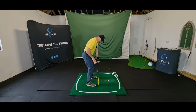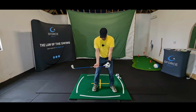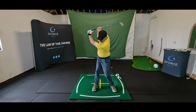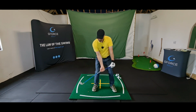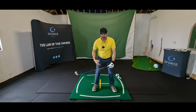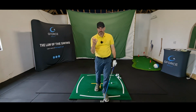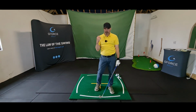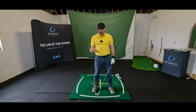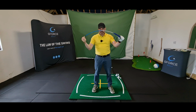Down. Okay, I can feel that pressure going down into the ground. Just watch from this angle again. So take my setup. You can really feel it in the legs and the feet. Okay, your legs, your feet, your hands, these are really, really sensitive. So you've got to be really aware of them in your golf swing. You've got to be aware of the club head as well. This is really important. And the shaft.